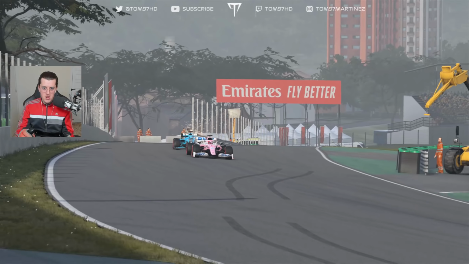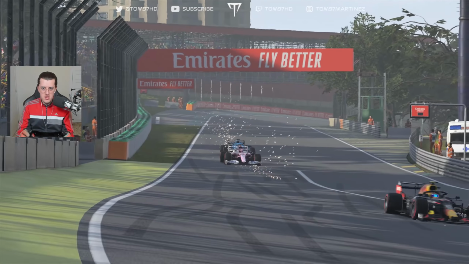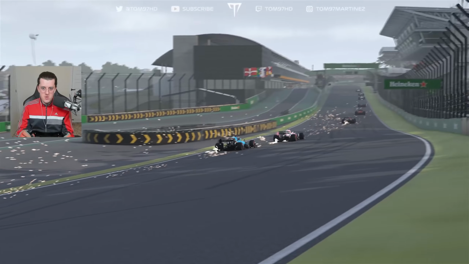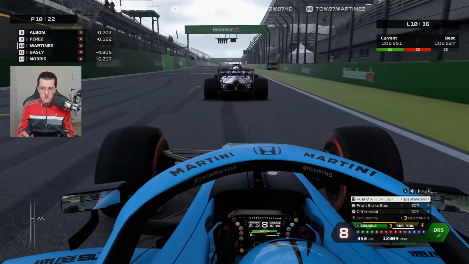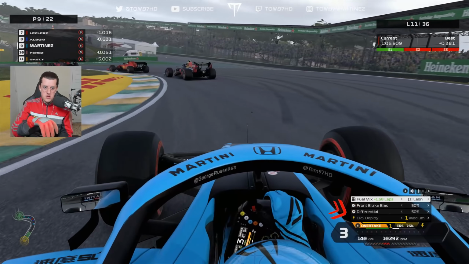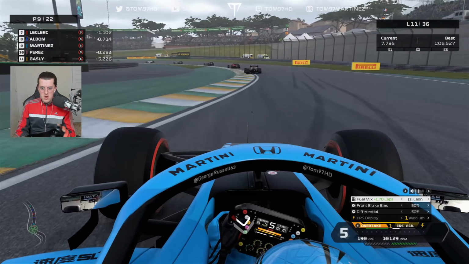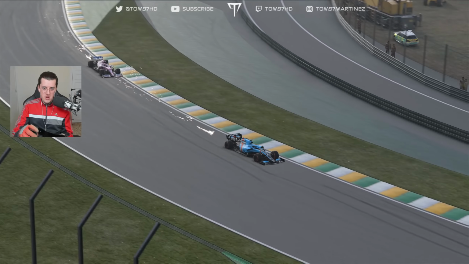It's going to be really hard to pass. I mean, this one's going to be pretty tricky as it is, but luckily Perez isn't quite on the back of these guys, so we should be able to get this one done. It's going to be close, but we'll give it a crack. Here we go. Down the inside into one on the brakes. Lovely stuff. Not my usual overtake, but we get it done, and we're now P9.